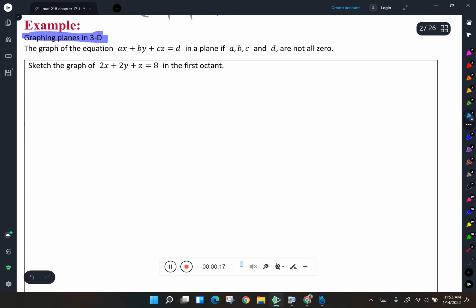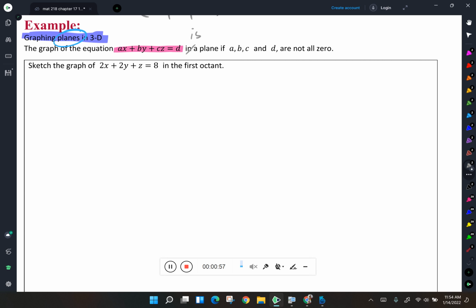Now, if you think back to geometry, a plane was a flat, three-dimensional surface like the floor or the ceiling or a wall. A sheet of paper is a plane, as long as you don't curl it or bend it. If it's flat, it's a plane. All right, so in three-dimensional space, the graph of the equation ax plus by plus cz equals d is a plane if, there's a typo right there, isn't there? That should say is. A plane if a, b, c, and d are all not 0. So some of them can be 0, but not all of them are 0. You get a plane.